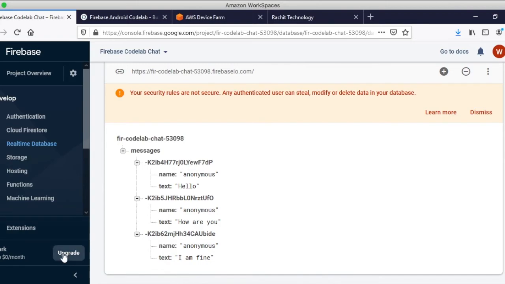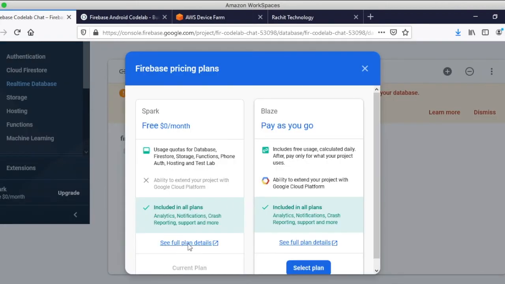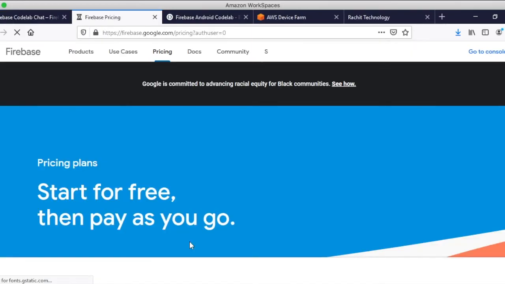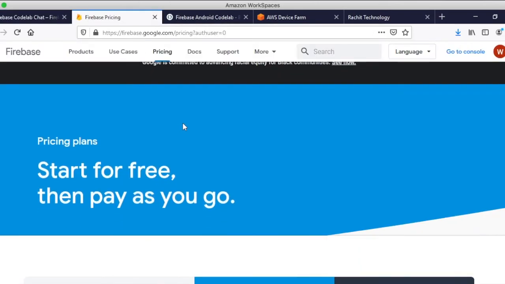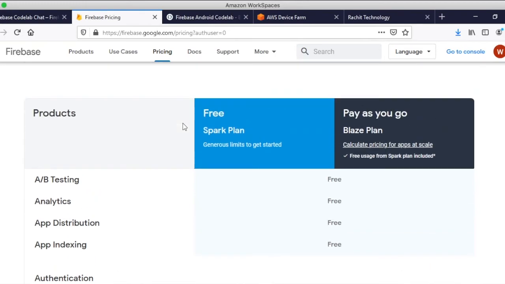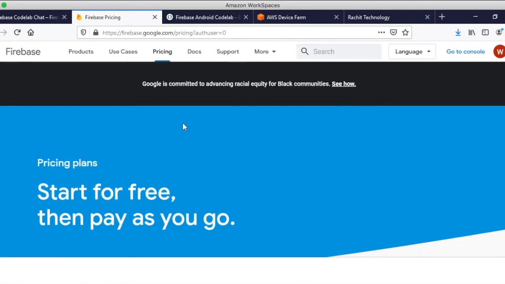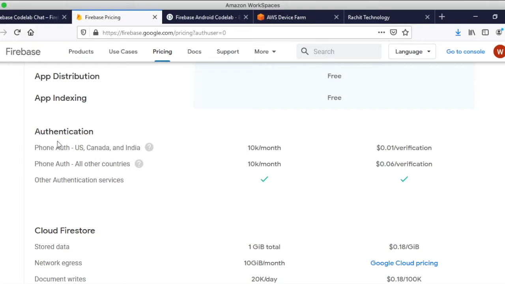But it's very important you understand the billing details. So if you go back to your Firebase, click on the see full plan details, and you can see the Firebase charges. So it's a pay as you go plan, there is no recurring fees. So authentication, there are 10K per month free available. On top of that, you will be charged 0.01 per verification.